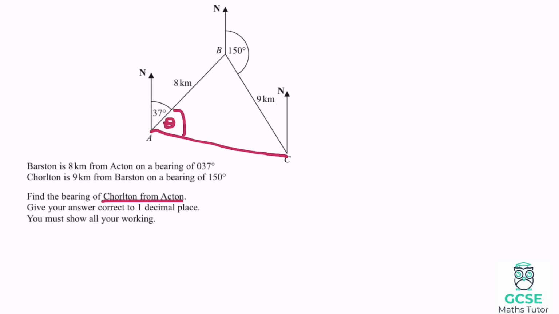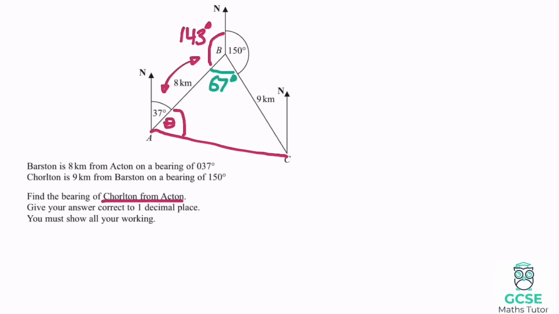Right, so looking at what we can do to start with, first things first, if we have a look at these two north lines, we could work out this angle here, because these two angles here are co-interior, they add up to 180. So if we do 180, take away 37, it leaves us with 143 degrees for this angle here where that letter B is sitting. Now we can work out all the angles around this point, because angles around a point add up to 360, so we can work this one out, and that comes out as 67 degrees when we take those away from our 360, the 150 plus the 143, so take that away gives us 67.